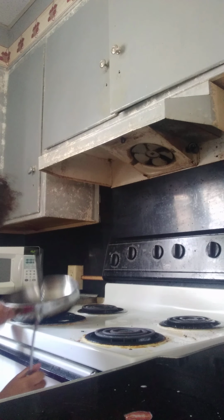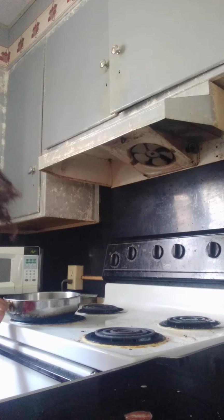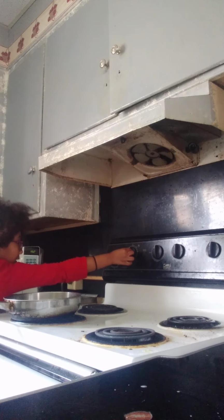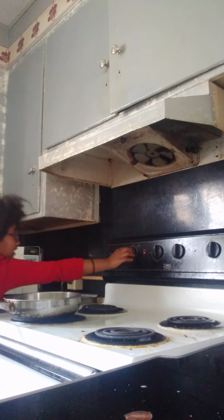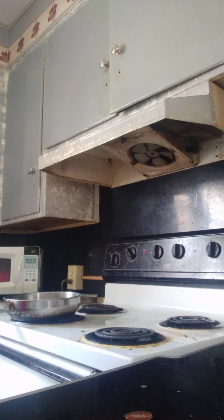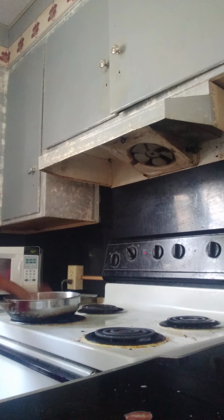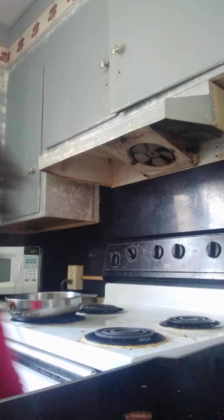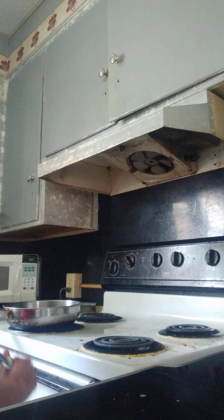So, that was a good one. But we're going to be turning on the stove on low. Grab it. This is how my stove works. Push it like that. Now I turned it on low right now. Low. Now I'm gonna crunch it, get on the single. Anyway, so let's just get this ready.